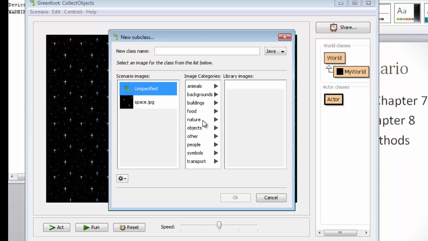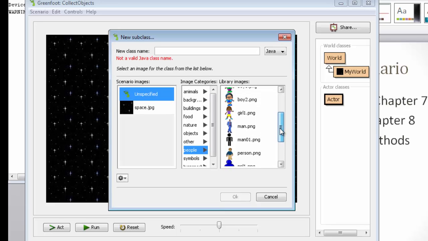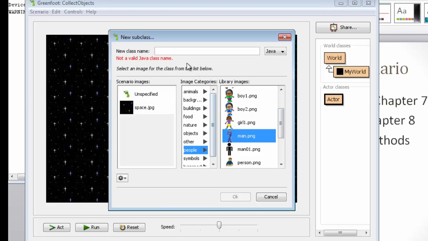I'm going to add again 3 objects. The one being the main object. Let's make that a person. Let's use that man on the moon.